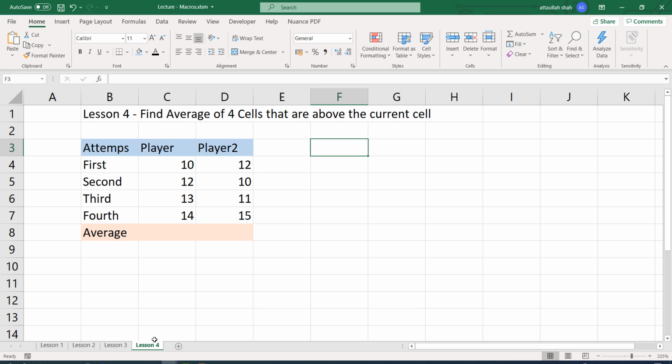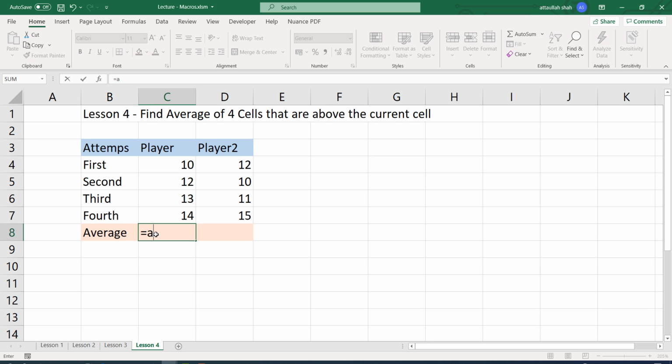तो इसका आसान तरीका जो मैनुअल मेथड है वो ये है कि आप इक्वल टाइप करते हैं और एवरेज लिखते हैं, एंड देन सेलेक्ट द रेंज अप टू 4th one, and that's it. So this is what we normally do. अब यही काम हमने मैक्रो के अंदर करना है, so it will be saved as part of the macro.